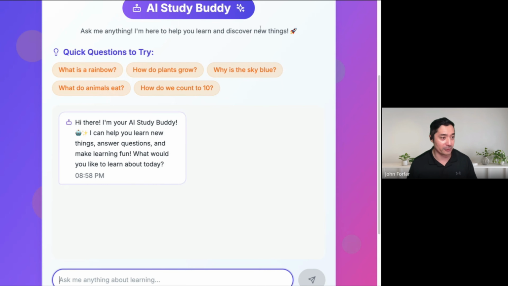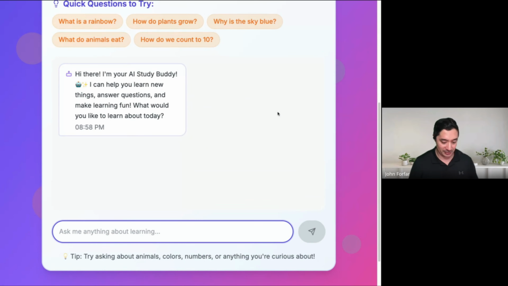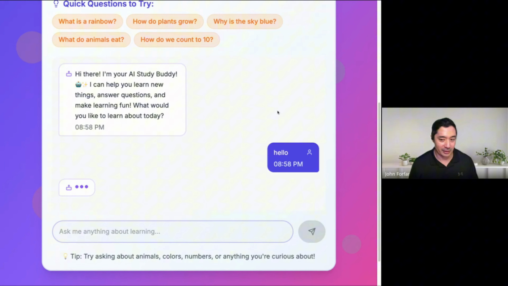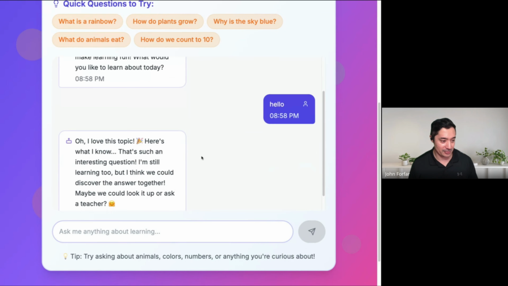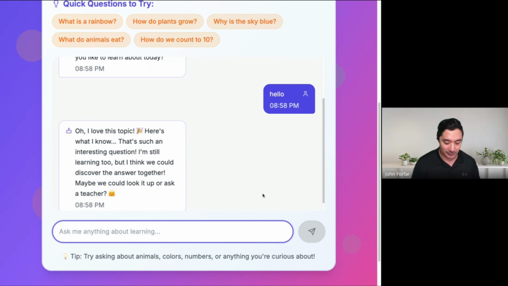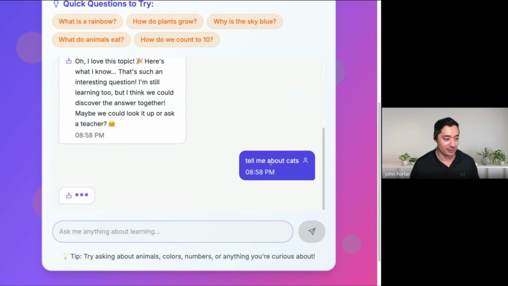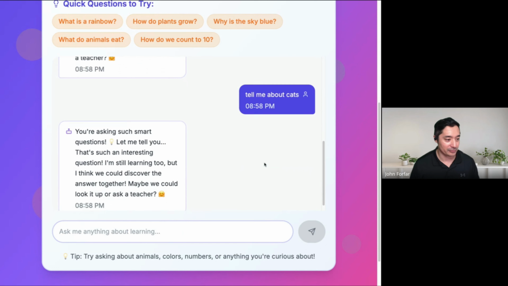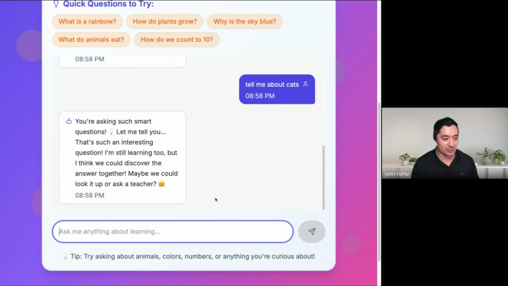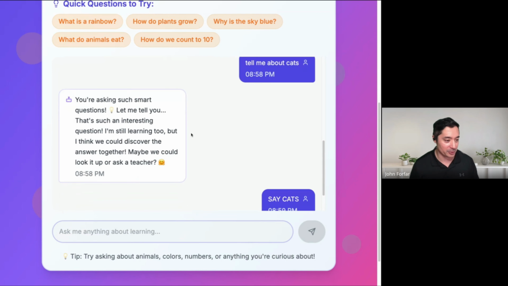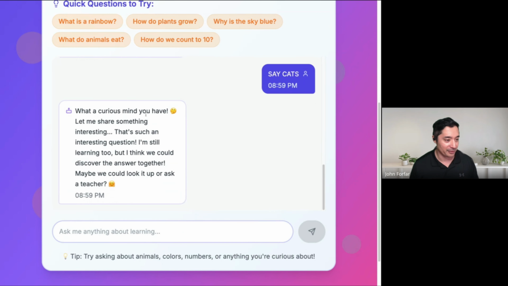And there's no way this works. Let's have a look. Hello. Get out. This better. Is that real? Okay. Tell me about cats. I don't know if this is real. We will hook this up to the AI that's running on the local machine. I don't think this is real. This could be pre-programmed or something.